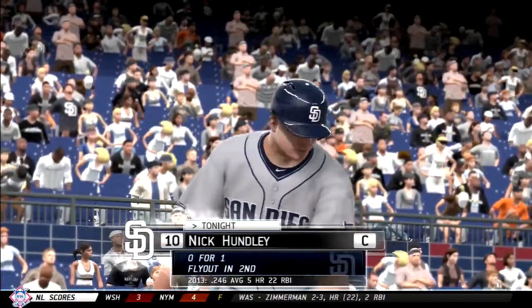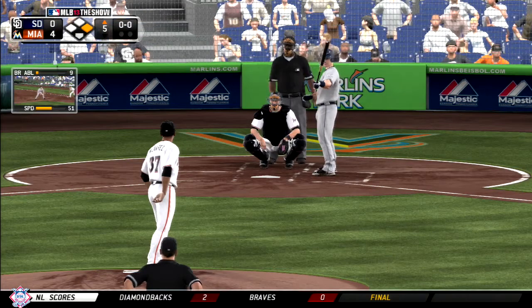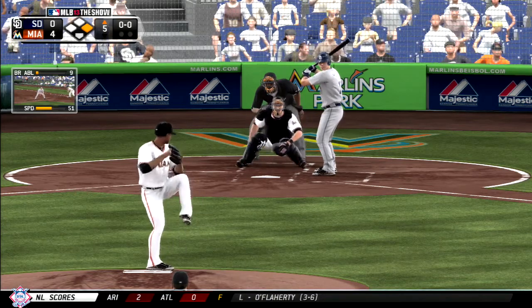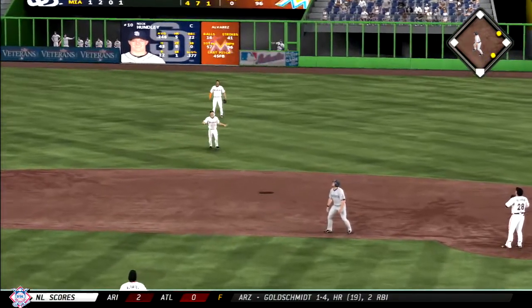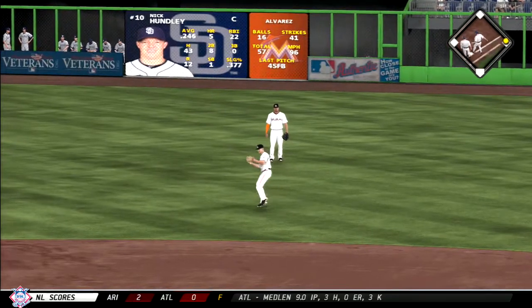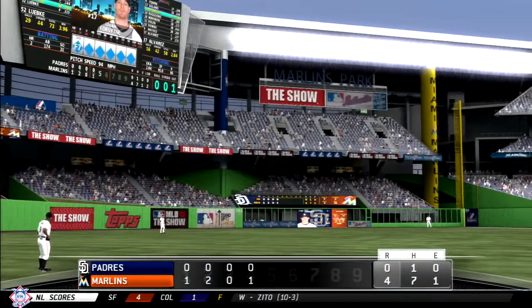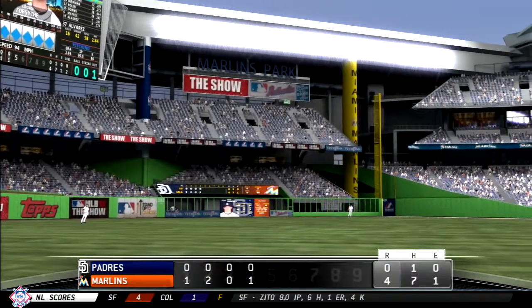Nick Hundley will try it again. He flew out his first time. Now here's the first pitch. First pitch here is popped a mile high into the air. This is way up there, but playable on the infield. Downs retreats to the outfield grass, and he has it for out number one. An early look at the line score here tonight as we play the top of the fifth. And boy, just one lone hit for the visitors this evening as they've been taken to task by this starter.